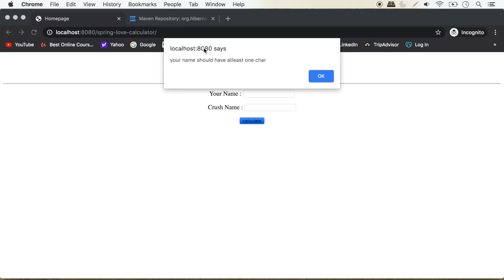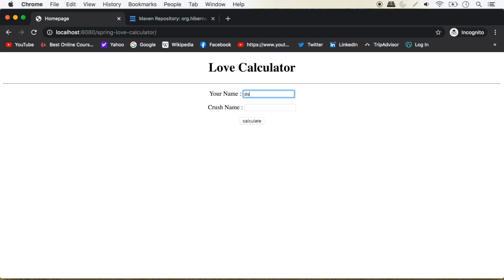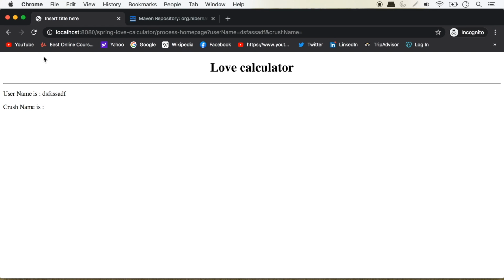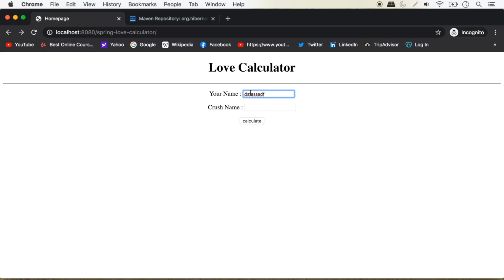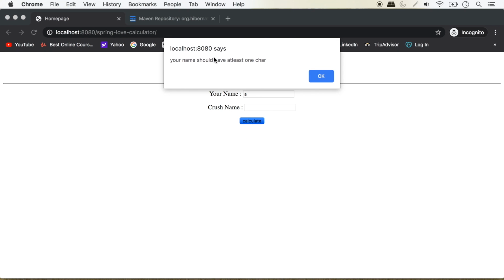First my JavaScript validation triggers. First my client-side validation triggers. So before I move to the server-side code, before I put so much stress on my server, first of all, I want to make sure that things are caught in my client-side validation. And if something really bad is happening here, then my server-side validation will trigger. Let's say I'm fulfilling the requirement right here and I click calculate, I'm able to go to the next page. So if my criteria is not satisfied, first of all, my client-side validation is triggered.